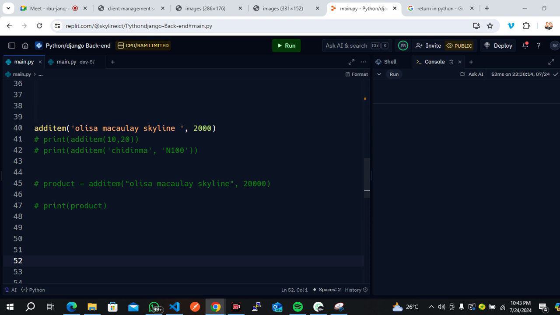Because when we're using while loop, you need to be very careful. Because if you use it without being careful, this class, I may not come back to this class again. It must end up crashing my system. In fact, that will be the end of this class. So you need to be very careful when you are using while loop. Are you getting me? Because while loop will run a code repeatedly until a certain condition is met.